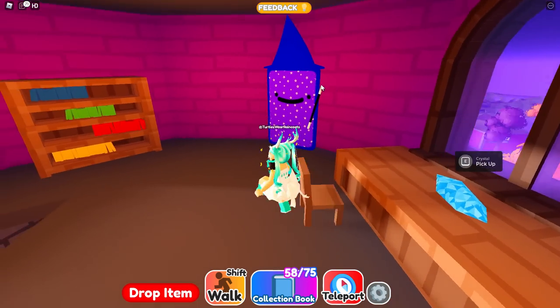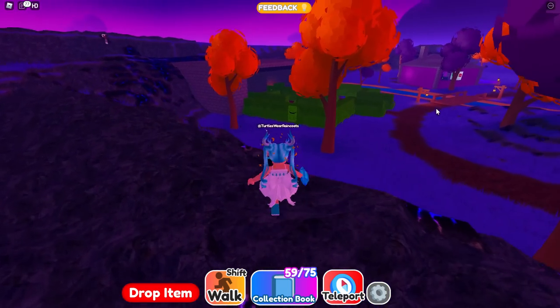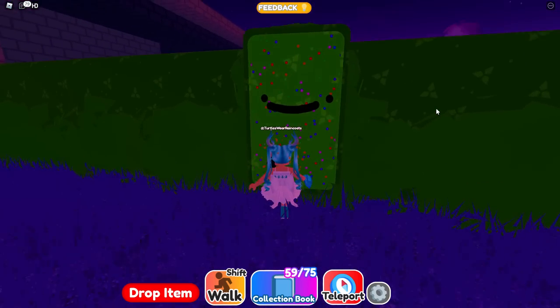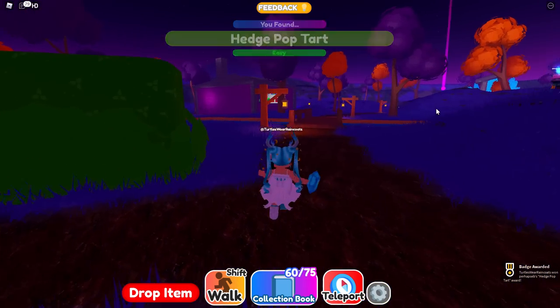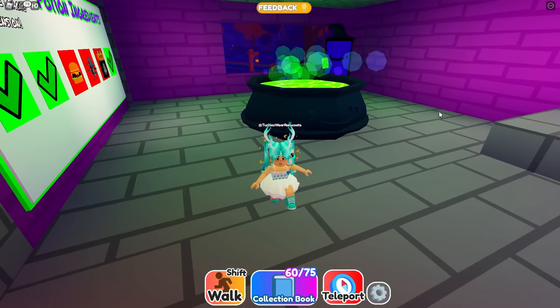Oh, we have the gem. And we have a lizard Pop-Tart. There are more Pop-Tarts in there. Okay, let's put this back. Hey, there's a Pop-Tart right here. Which one are you? The hedge Pop-Tart. Okay, we have 60 out of 75. We still have 15 more to go. Open that up. Put that in there.